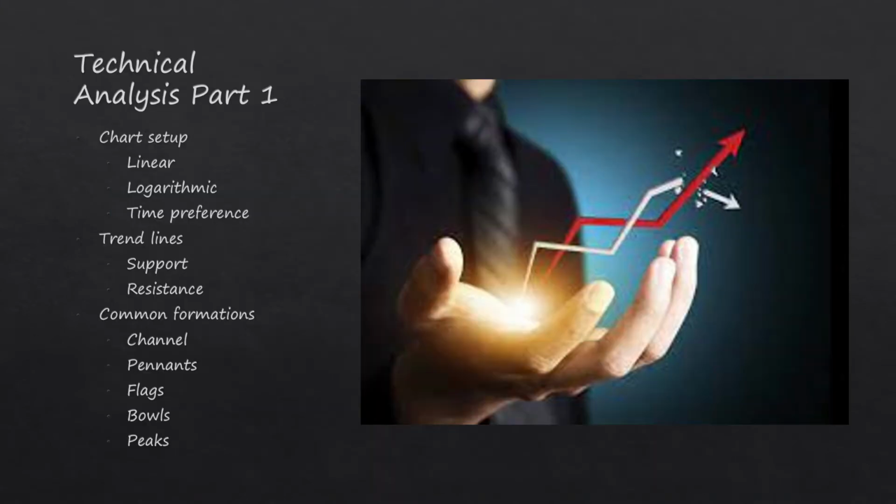So today we're going to be going over technical analysis. This is the first part in a long-running series. We'll do technical analysis, basic setup. First we'll look at chart setup, your linear, logarithmic, and your time preferences, and how you would make good decisions to get started with those. We'll inform you on the simplicity of just assigning trend lines for support and resistance, and then we'll go over some of the most basic common formations in technical analysis.